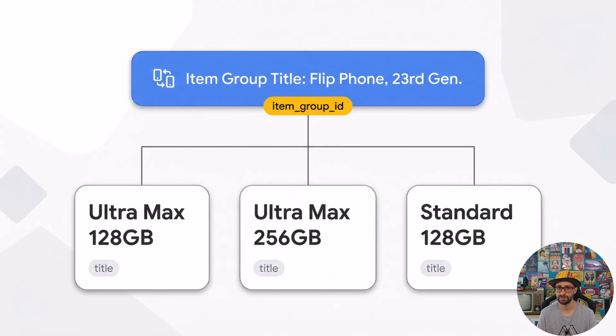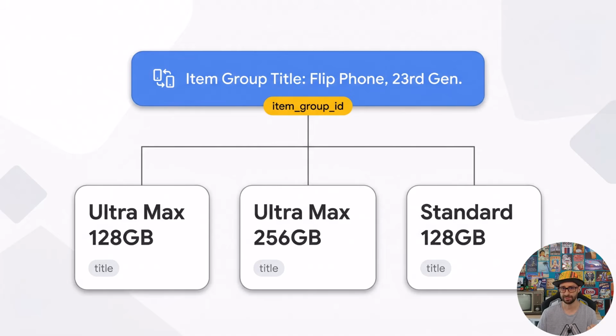And that brings us to the 4th attribute, item group title. If you're already grouping your product variants with the item group ID, this one is important to add as well, and Google explicitly recommends it. Here's the idea. When you have variants of the same product, like a laptop available in different configurations, each variant has its own individual product title. But item group title gives the whole group a shared common title that sits above all of these individual variant titles. Think of it this way.